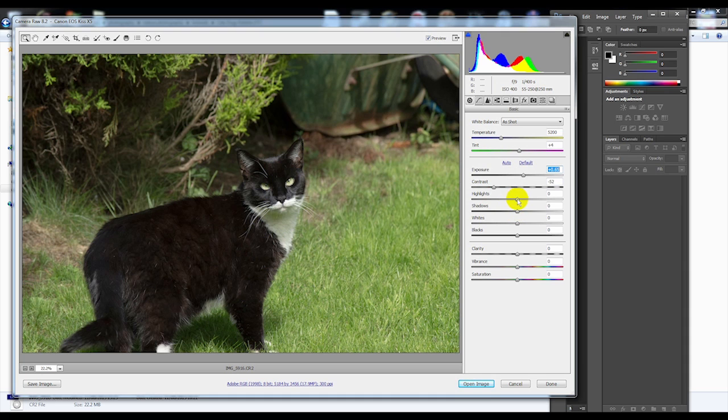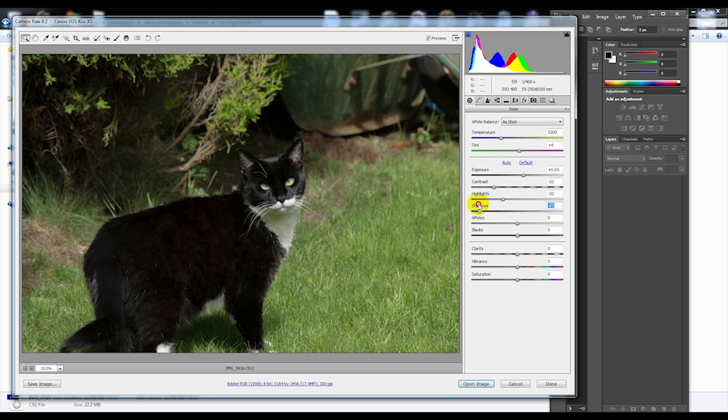Anyway, so now let's play around with the highlights. Now what the highlights does is it's essentially the brightness control for the brighter areas, and the shadows is essentially the brightness control for the darker areas, to put it simply. So first off, I want to just bring down the white areas, just so that they're not overexposed and I can get as much detail out of them as possible. And then with the shadows, I'm going to bring those up, just once again, so I can bring as much detail out of them as possible.